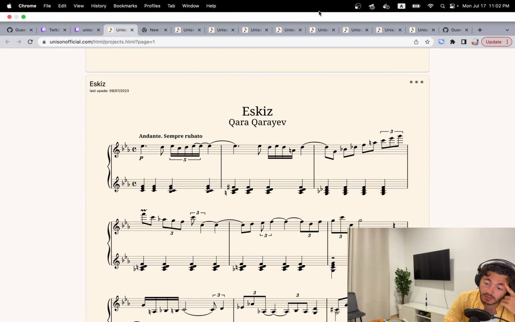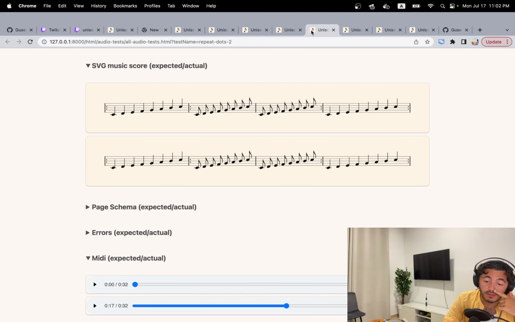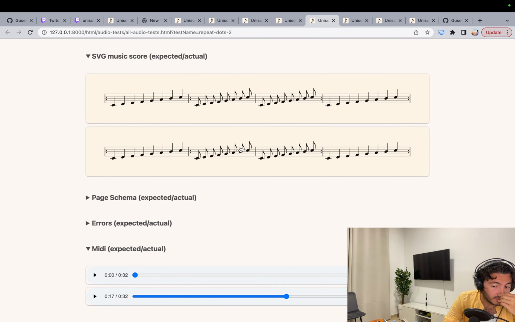Let me think. Maybe I can create tests based on this one, let's say. But I was also thinking about some edge cases. I'm also thinking that somehow a double bold bar line also should affect those things, but not necessarily.